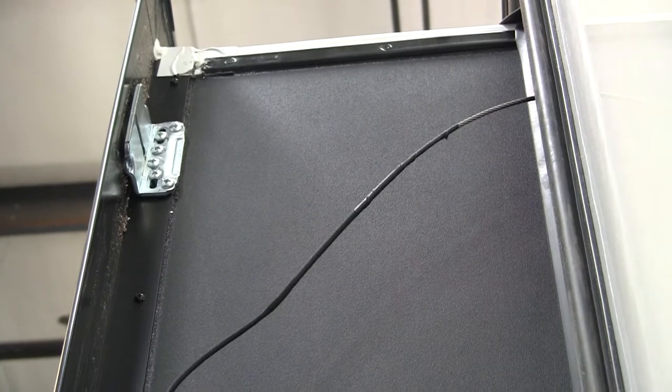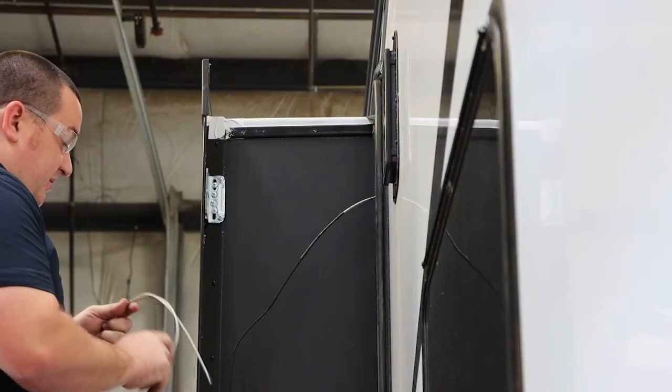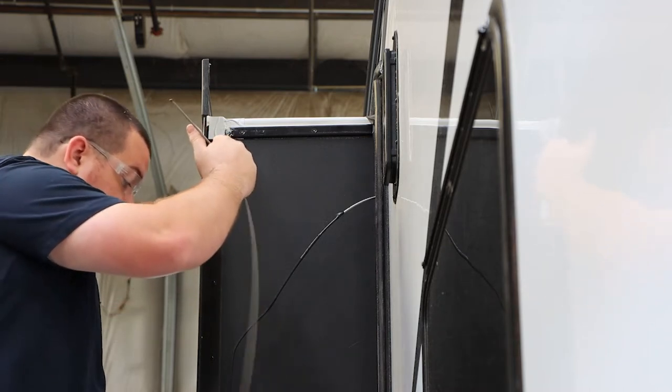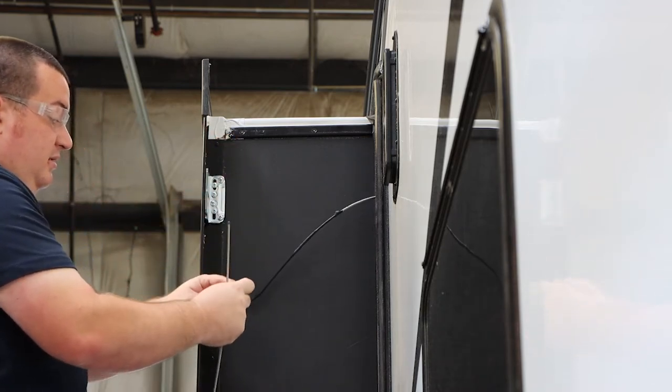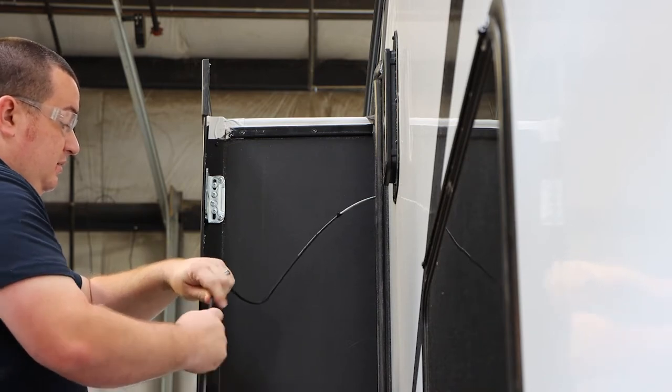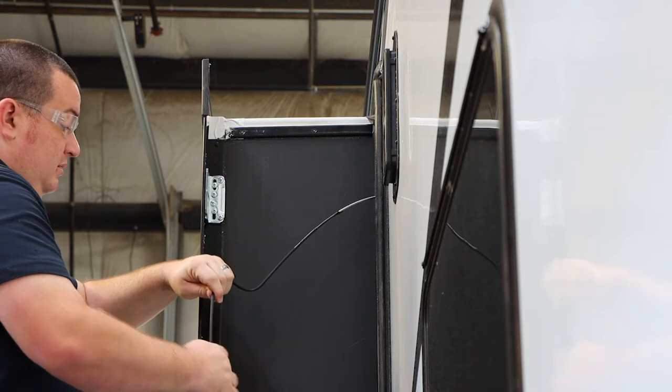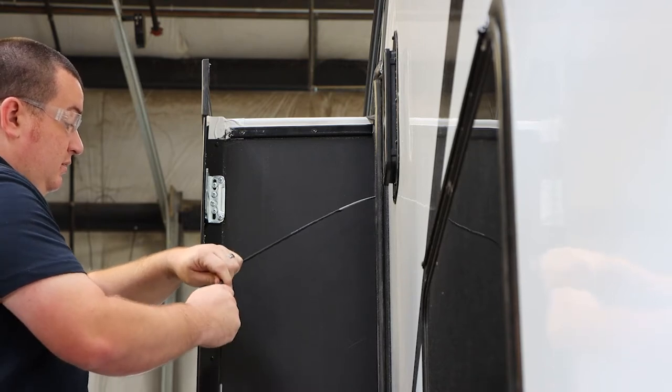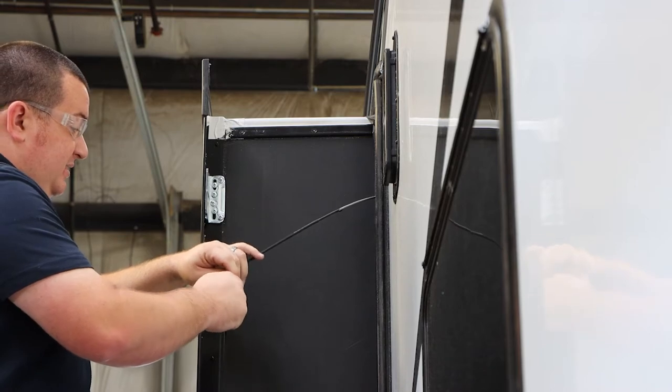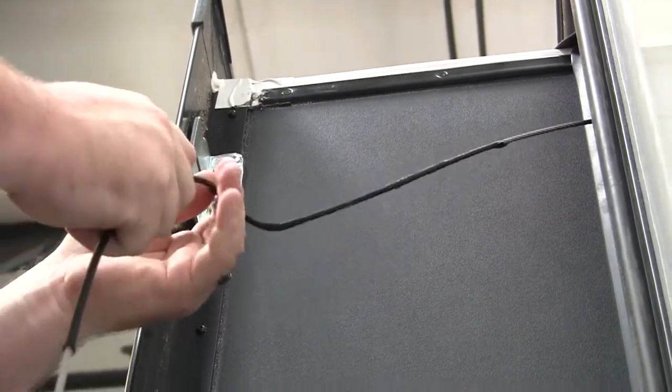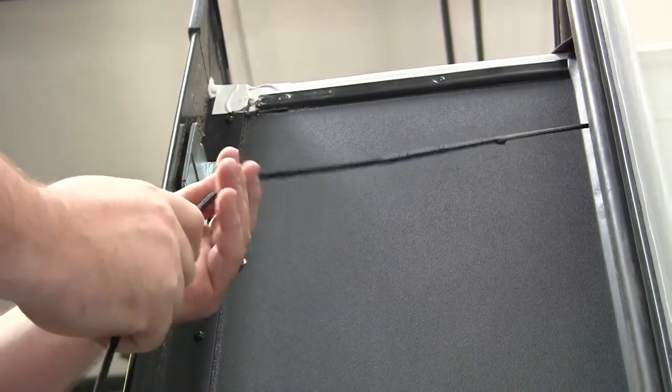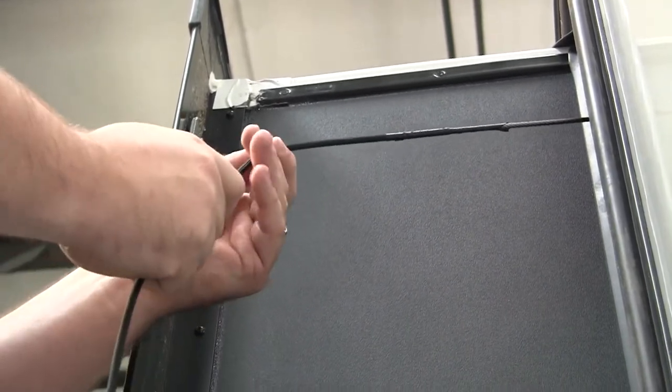Once it's on the old cable you're going to take the new cable out of the kit. You're going to slide the new cable into the other side of the braided sleeve. The way this sleeve works is kind of like a Chinese finger trap. Whenever you compress the sleeve it expands. Whenever you pull on the sleeve it draws tight.